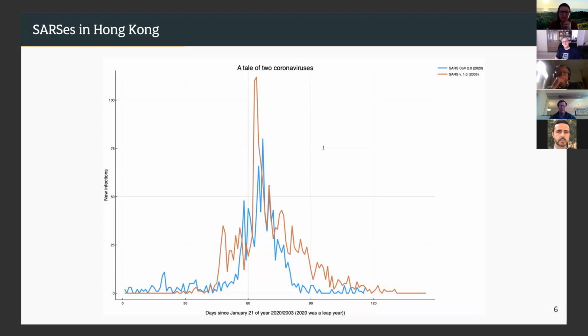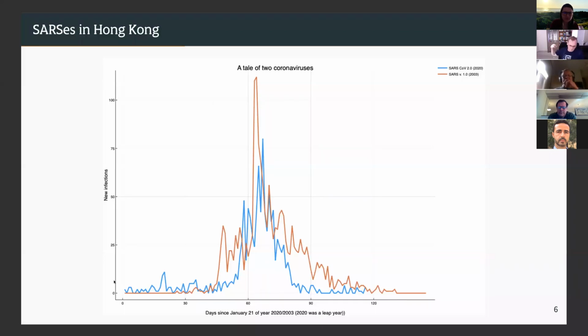This is two time series here. The slightly reddish orange one is the time series of infections reported for SARS in 2003 in Hong Kong. There's no normalization. The vertical axis is the absolute number of infections. The horizontal axis is date starting from January 21. So we start the two time series on the same date, just 17 years apart. Well, 17 years and 1 day because we've got a leap year to worry about as well.